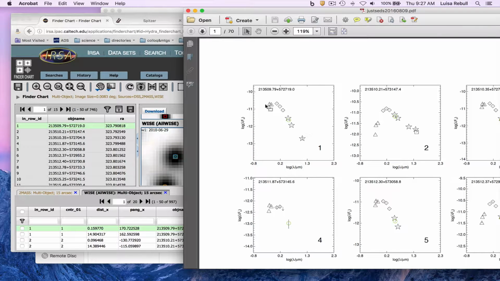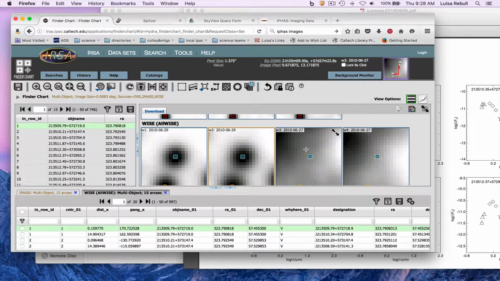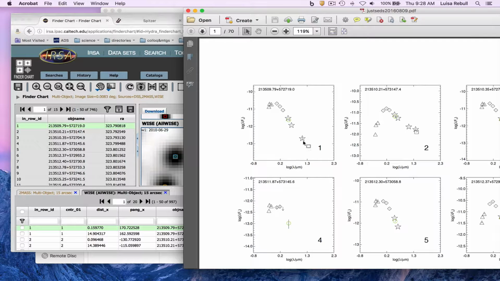So let's go look at the SED. It's got some optical points. It's got 3 2MASS points. It's got 3 but not 4 WISE points, and it's got 1 IRAC point. So it probably has no IRAC 4. That I think is IRAC 3. So that's kind of strange that there's no source in the image, but there's an IRAC 3. In this particular case, it actually looks believable because it's kind of lined up with the rest of the sources.